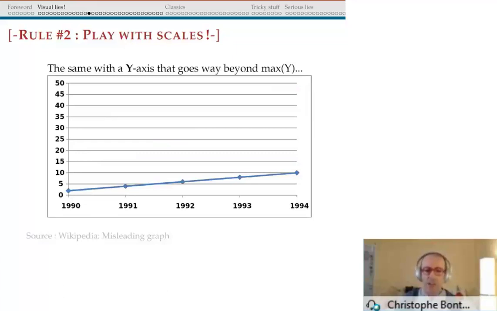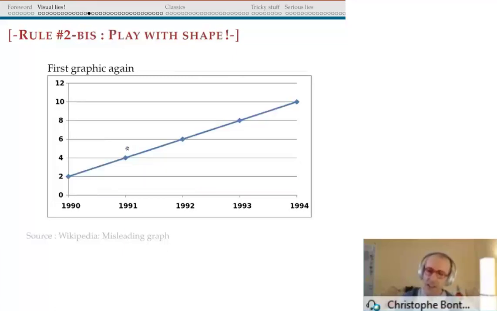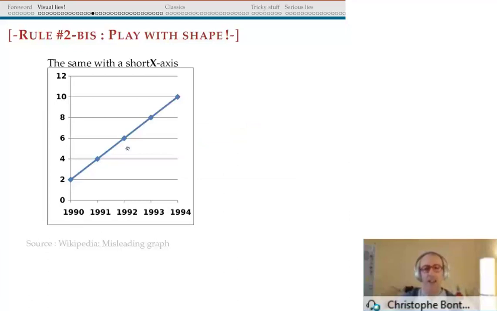And what about this graphic again? And what about here? Well, it is really increasing over years. It's really important. But sometimes you're not choosing to have a short x-axis. It's because, as Alberto said, in a poster you just have this size, or in a paper you just have one column to put your graphic. Then what you do, you squeeze the x-axis, whatever the visual impression is.